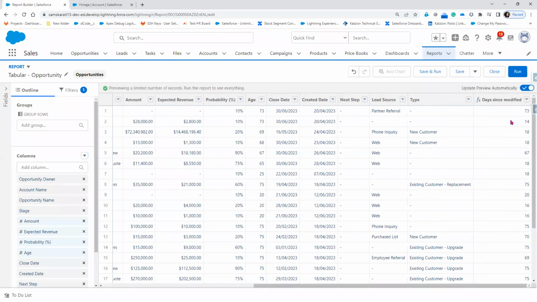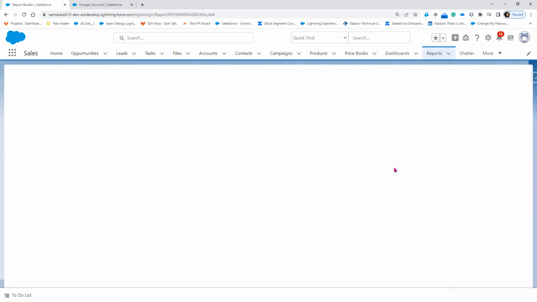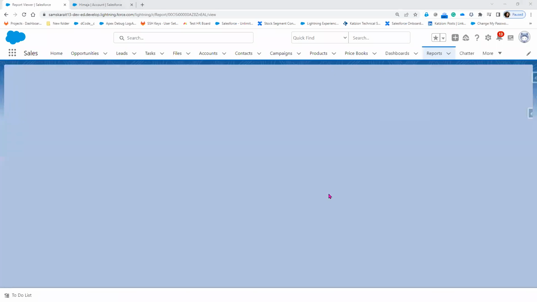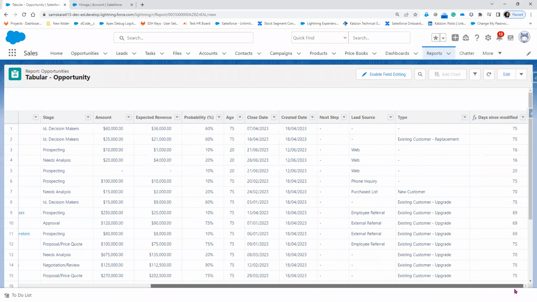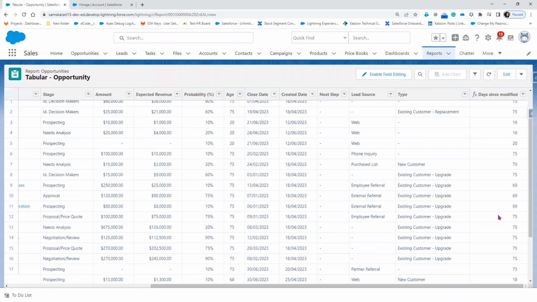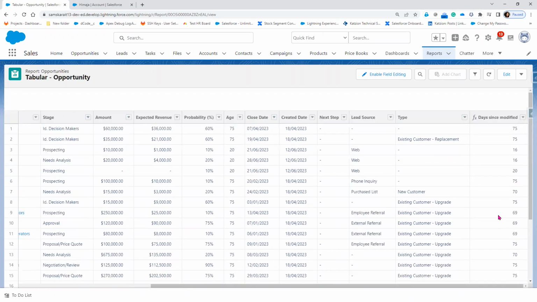Now the row limit I can see here. Let's click on run. Now here it is showing the first record, it was last modified 75 days ago, and 16 days, 70 days, like this it is displaying, right?